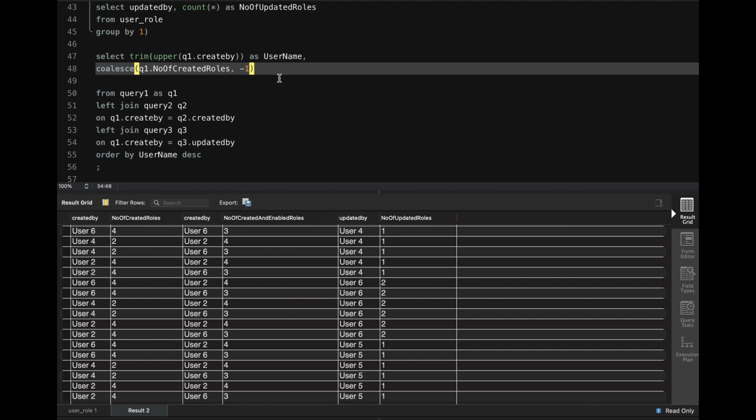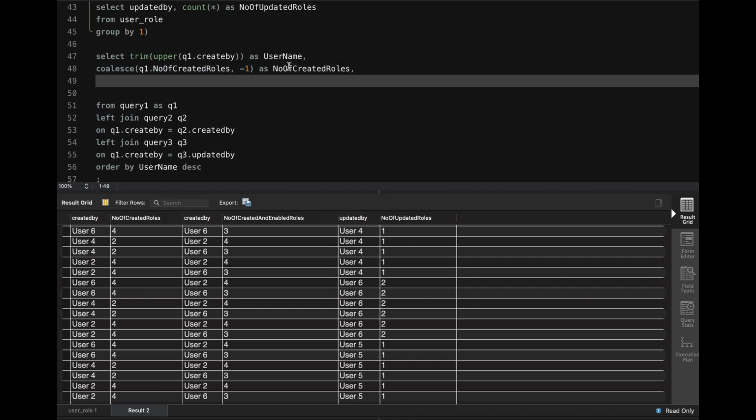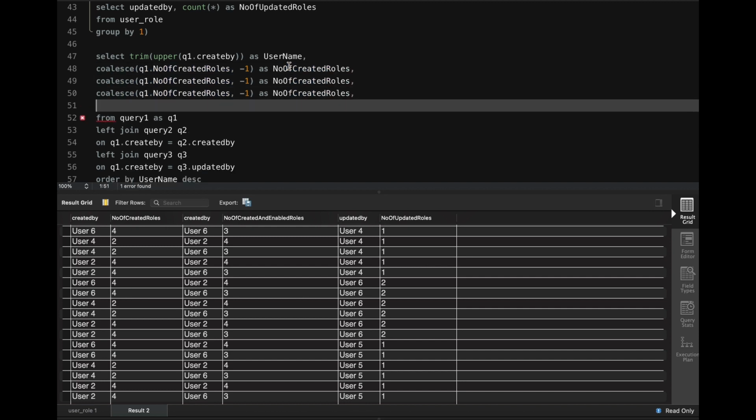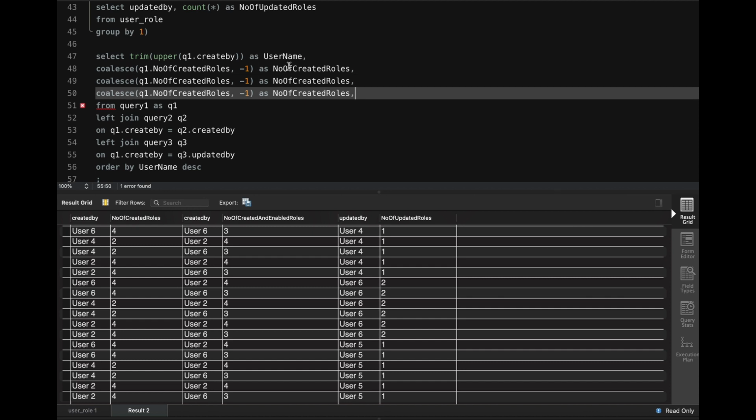If there is a null value, it will replace it by -1, as number of created rows. Okay. We will do the same for all three.